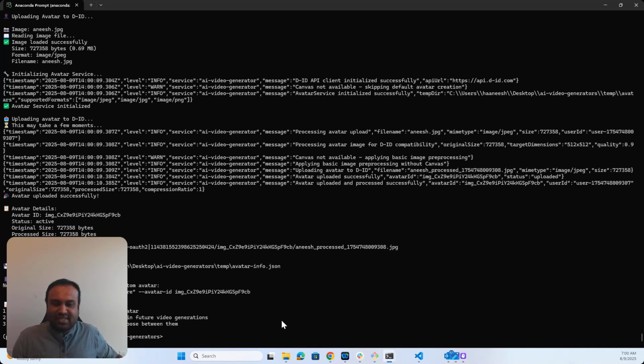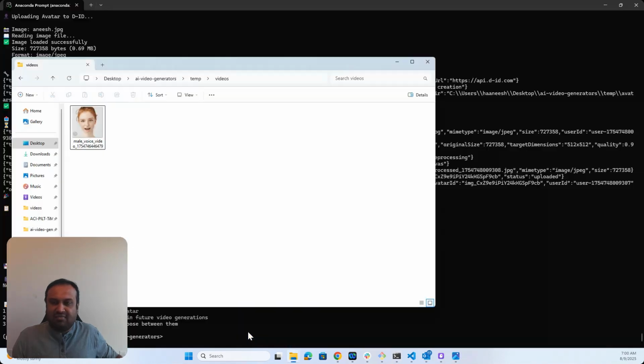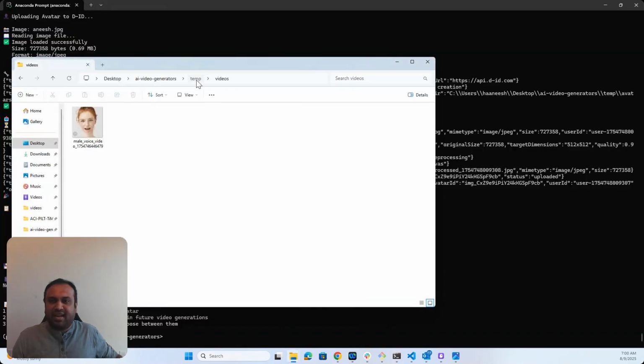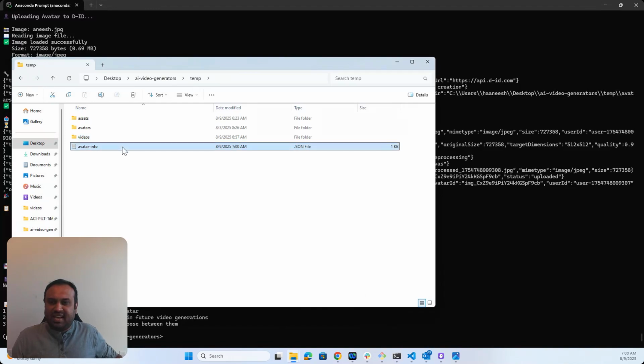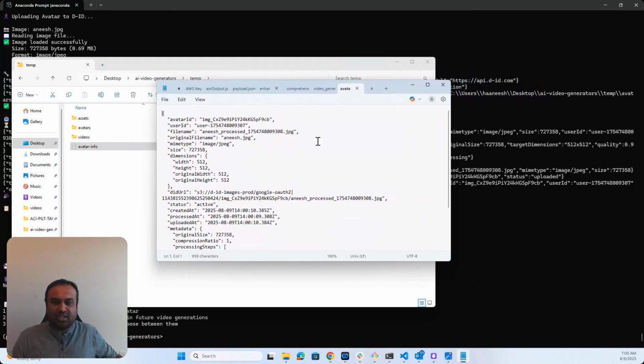And you can see here that a JSON file is actually generated for this particular outcome. So in the AI video generator temp directory, you can see that an avatar info is generated for this particular avatar, and then it has all the different metadata associated with it.